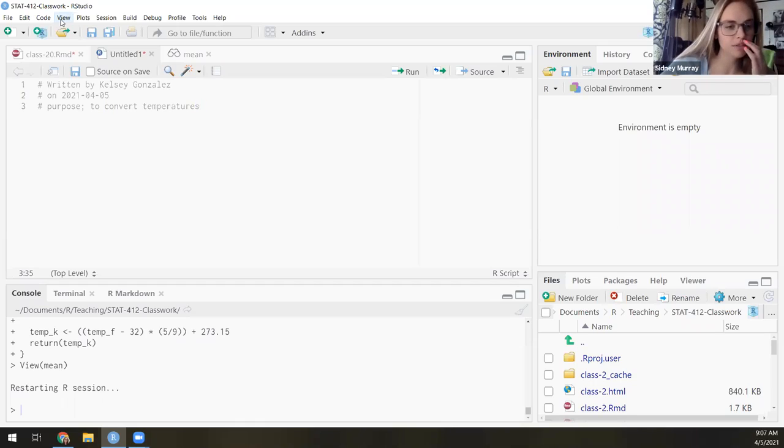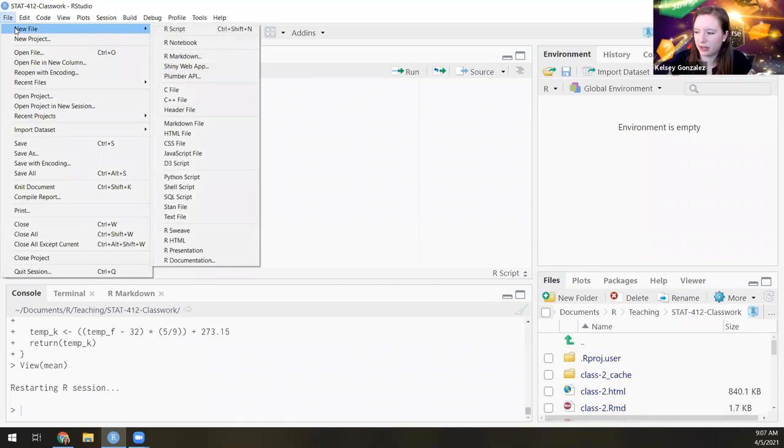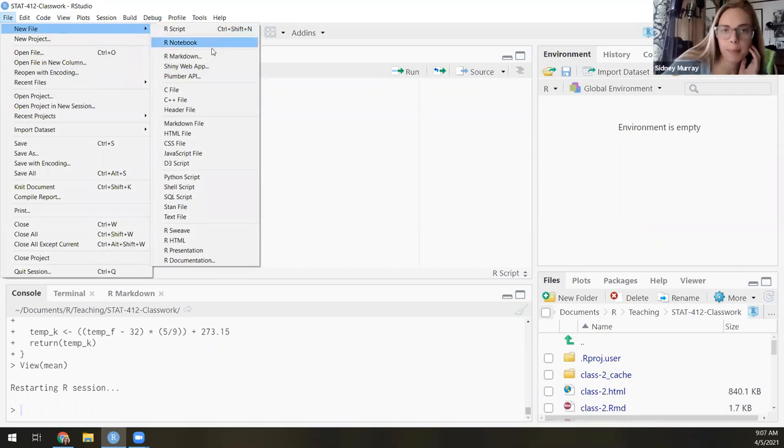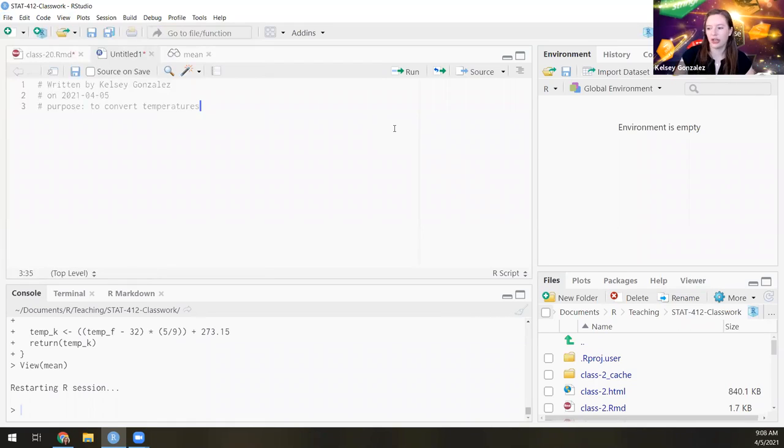Okay, sorry, what kind of new document did you just open? So I did an R script. I picked new file, R script. So instead of an R Markdown, which we almost always work with, I did an R script, which any text we write now, we have to comment out, but that's because the entire R script will get run when we source it. So let me show you what I mean with that.